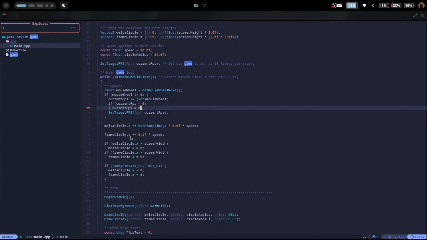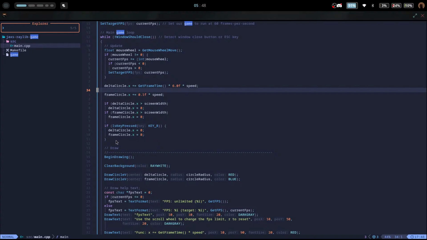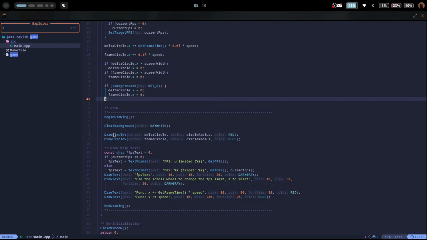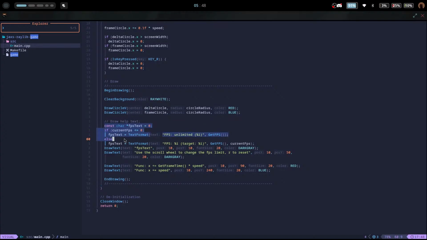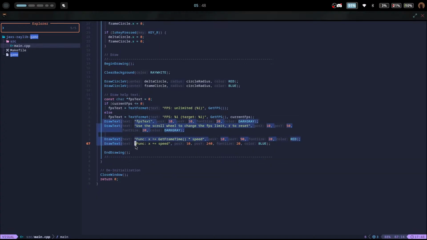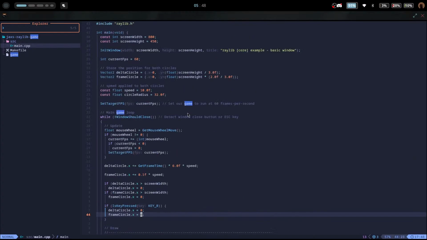But this is the math for the movement of each circle. This is the keybind, and then actually drawing everything. You draw the circle, create the help text, draw the text, and that's the end of drawing. Everything in here is being drawn. Pretty self-explanatory, to be honest.